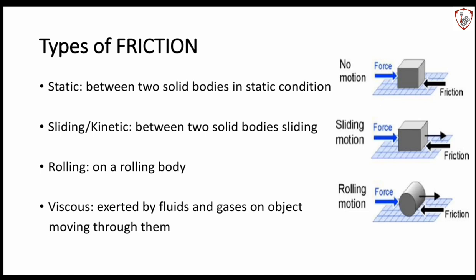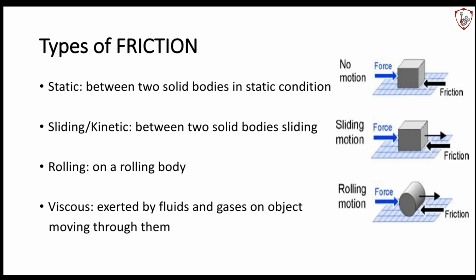Now, what types of frictions are there? You can understand it by this example. When you try to push a block lying on a floor, a heavy wooden block, with a force, as you can see here, and you apply a small force, it doesn't move. Fair enough. You keep on applying force because you want to move it forward. You reach a level where there was a maximum force you applied, and after that maximum force, it starts sliding or moving. Till that point, when it was not moving and was about to move, the friction force applied by the rough floor on this block was static friction.